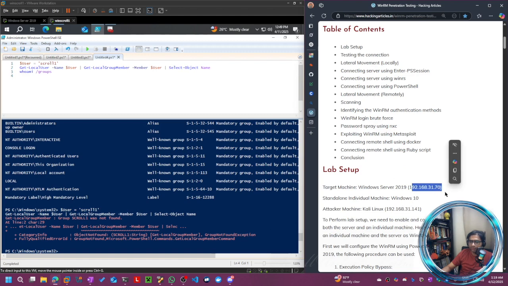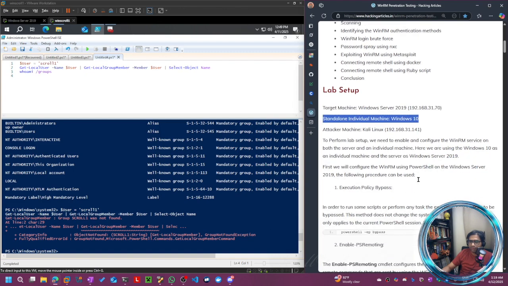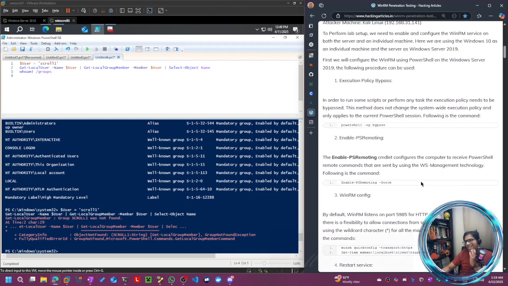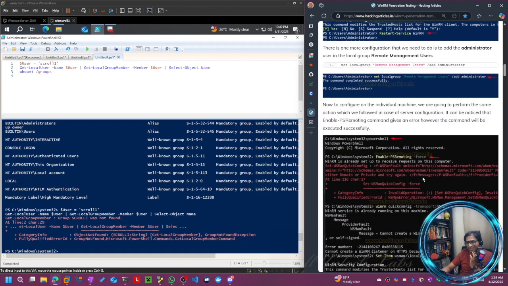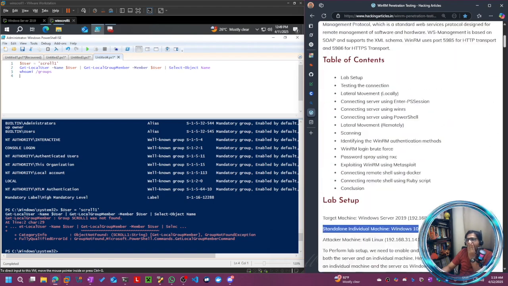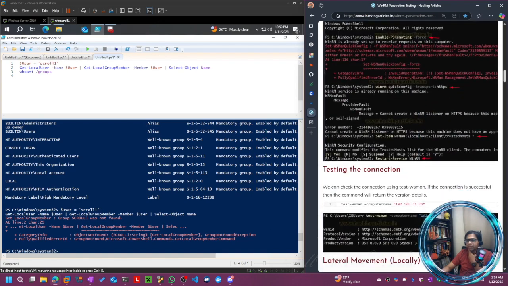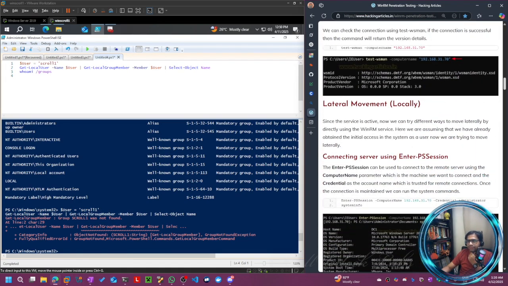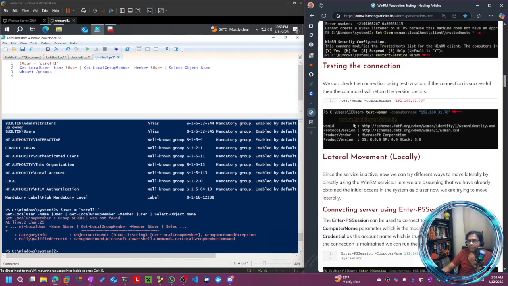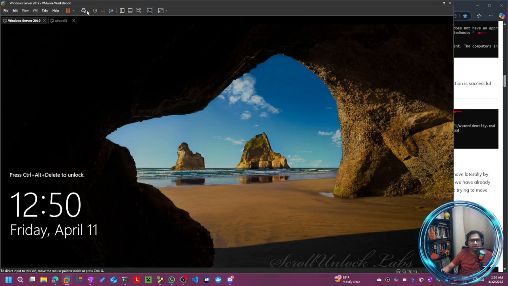Okay, 70 is the server, 141 is the, no, what is the IP for this one? I don't know. 70 is for the server. 3170 is the Windows Server 2019. So we need to run it on Windows Server 2019, right? Let's go to Server 2019.